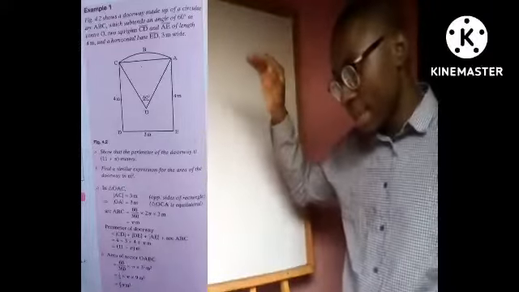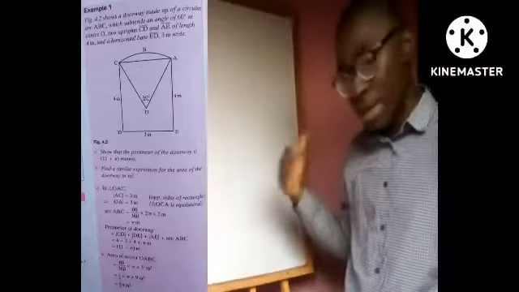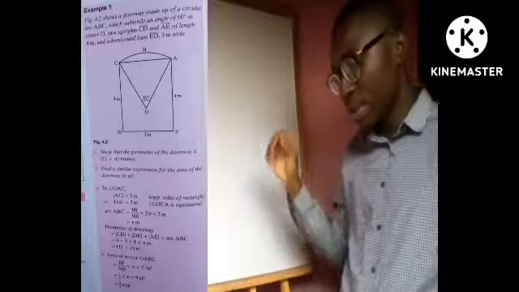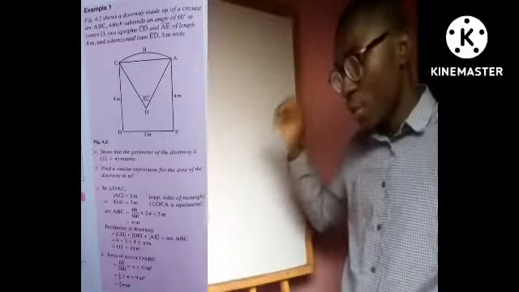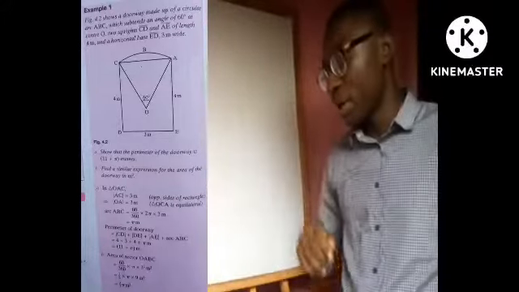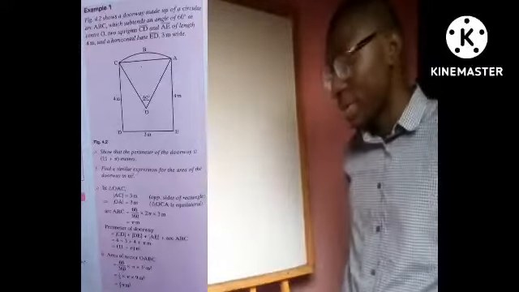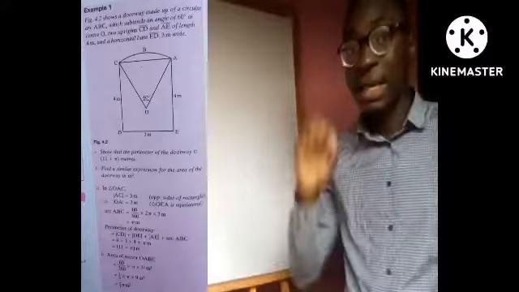So AC is 3, OA is also 3. So that's true. And then we also have arc ABC. What is it? The length of arc ABC will be 60 over 360 times 2 pi times 3 meters. That would be the length of arc ABC, because the length of an arc is theta over 360 times 2 pi times the radius of the circle.